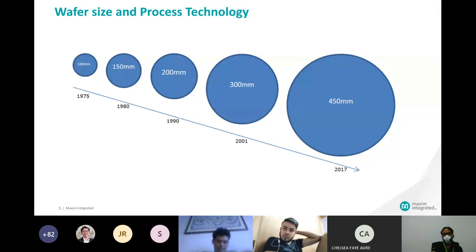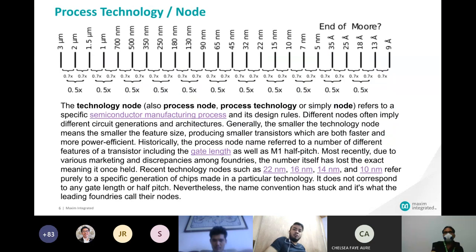And as the wafer technology progresses, the process technology progresses as well. So they can pack in more transistors, and the transistors are even getting smaller.